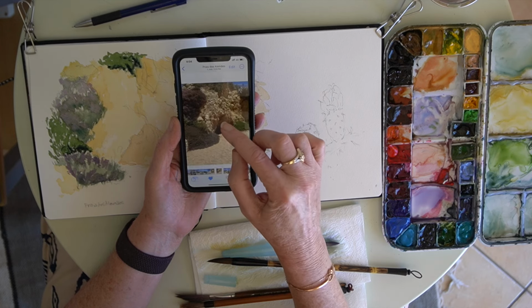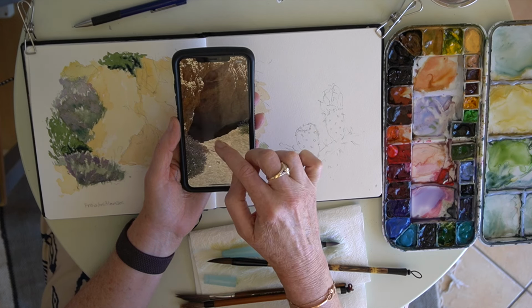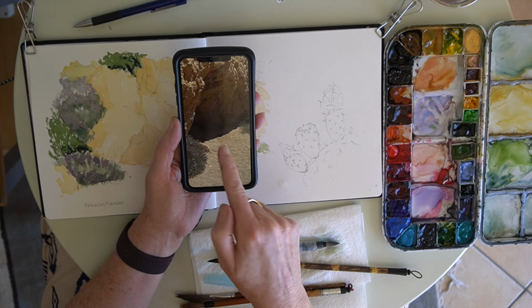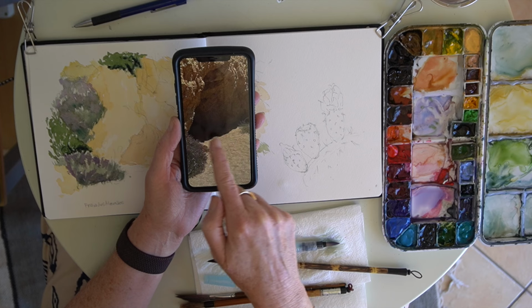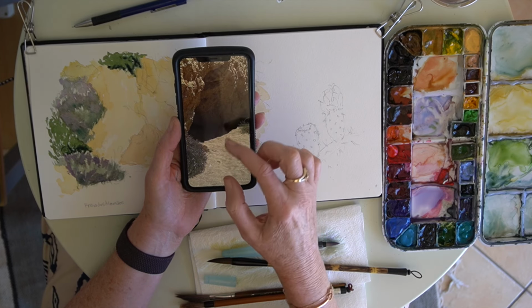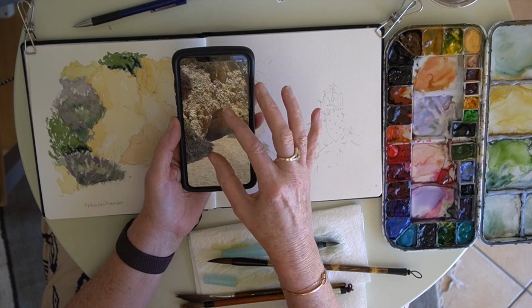Where a shadow is cast onto either the wall or say the ground in this case, it will have a cooler and a bluer tone to it. You can see here it's darker, we don't see as much yellow. We're not seeing reflected light.